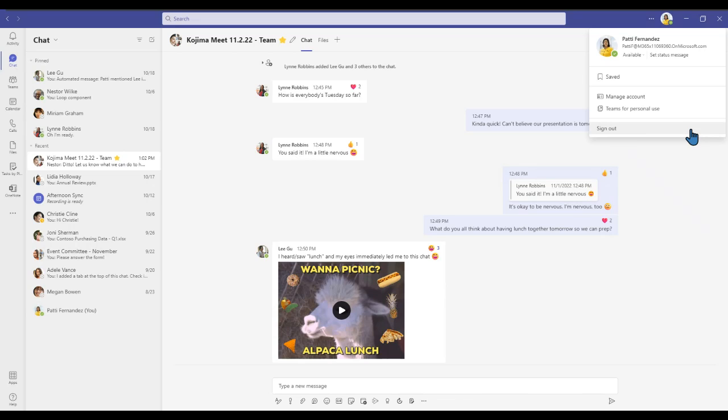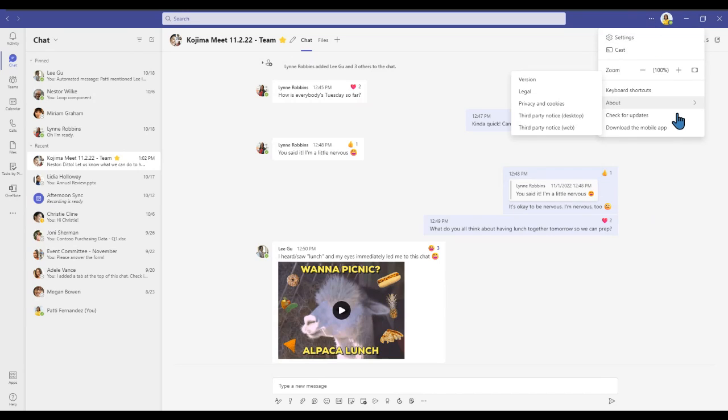Now, up next, we're going to see some tips and tricks revolving around our settings and notifications. Now, where do we find our settings? So just beside our profile picture, you will see the ellipses. These are 3 dots. And within the ellipses, you will see more options as well. You will see your list of keyboard shortcuts, which we will explore in our demonstration today. And if you need to zoom in and out of the Teams window, you will find that functionality here as well. Now I'm going to take us all to the settings menu.